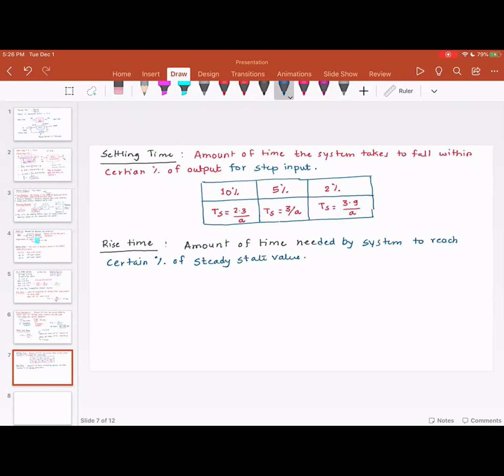So for example, if we want 90% rise time, then I'm going to find out the time the system takes to reach 90% of steady state value.